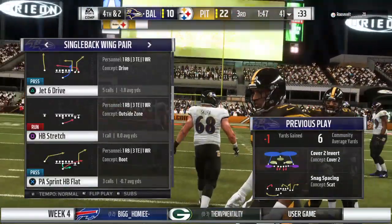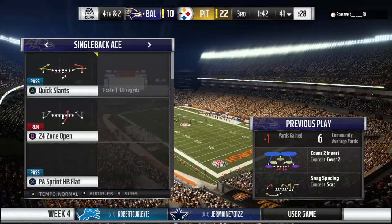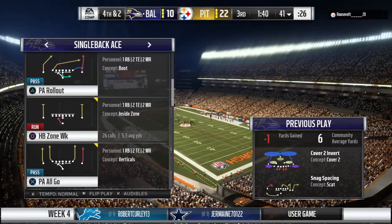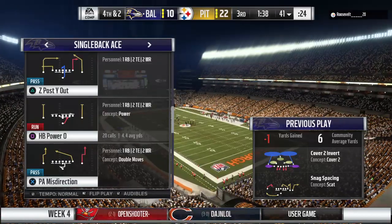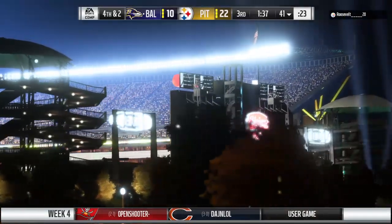Well, they try to swing it out left into the flat, complete, but really nice open field tackling. And they played that one like a great boxer. They were on their toes on that one. They weren't back on their heels reacting to the play. No, they saw it, came right for it, and made a nice tackle for lost yard.